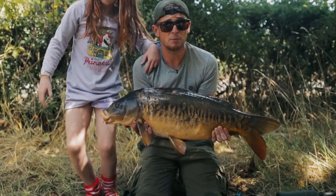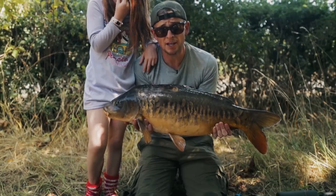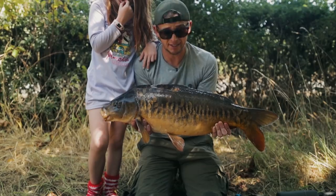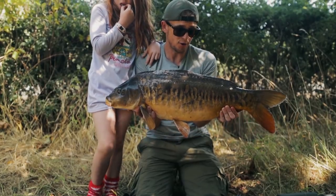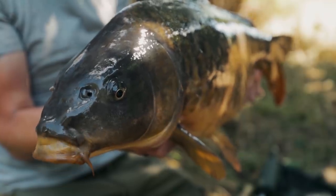I've come back round to my swim, lo and behold, it was like carp soup out on the surface. So I've put a single spomb of mixers out, they've devoured the lot, flicked my hook bait out, my rig that was still ready from yesterday, and very quickly, I've got this absolutely perfect mirror carp on the bank. Cameraman didn't have a clue.